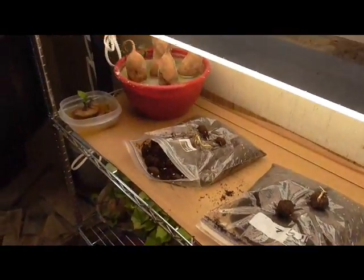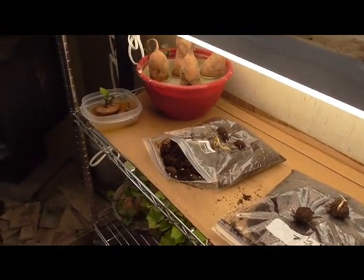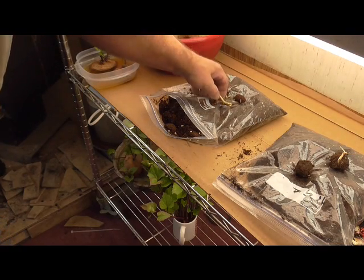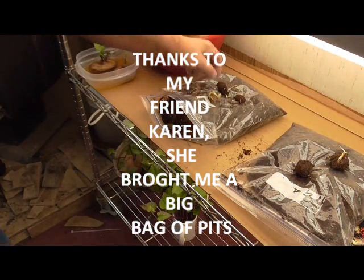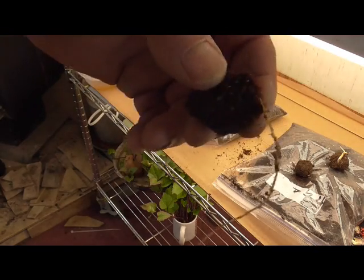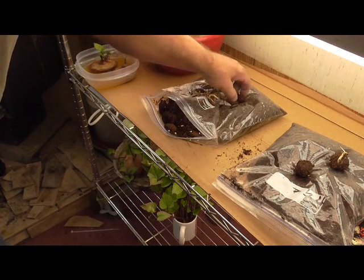The interesting one — this wasn't Pekin, I thought it was the Pekin, they're not Pekin yet, but they will soon emerge. But this, to my surprise, was one I put in early. And here you can see, there's the pit — it looks like an almond. And here's another one, and you can see right there on the end of that peach seed, the root coming out.